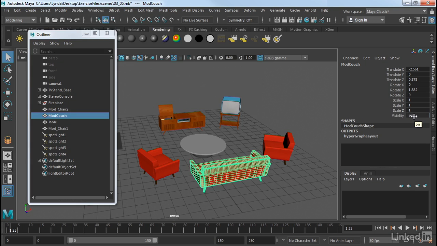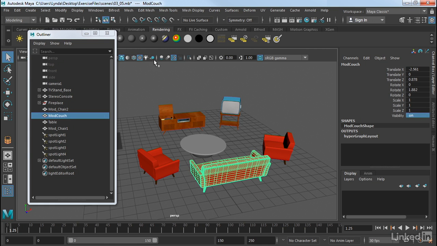So what hide and show are really doing is they're just toggling this visibility attribute. So if I wanted to, I could highlight it and type the word off, and it would disappear. Or I could type on to make it appear. Now another way to do this is to type 1 and 0. So if I put in a 0 into visibility, it's off, and a 1 in visibility, it's on.